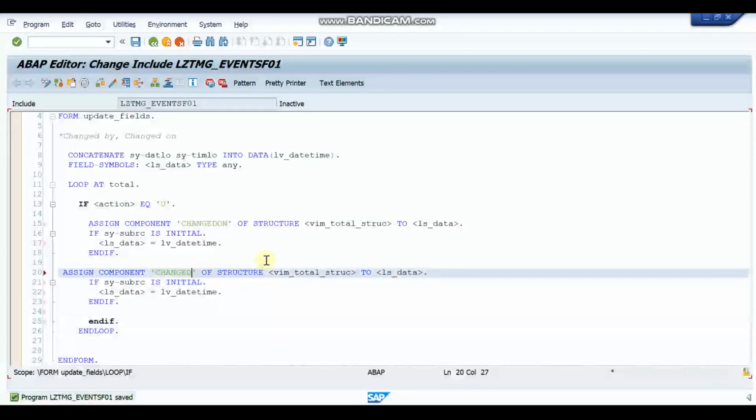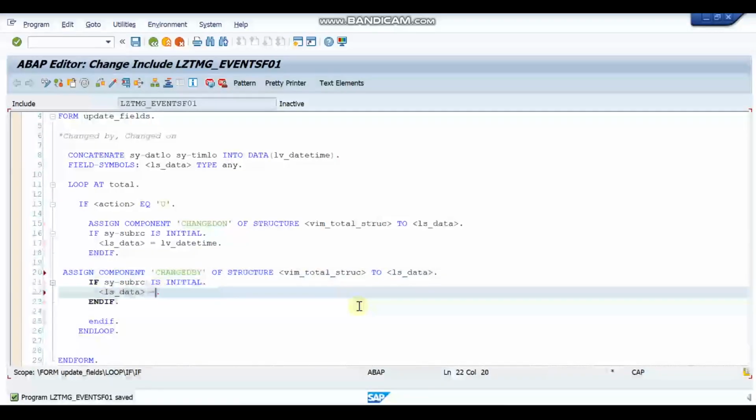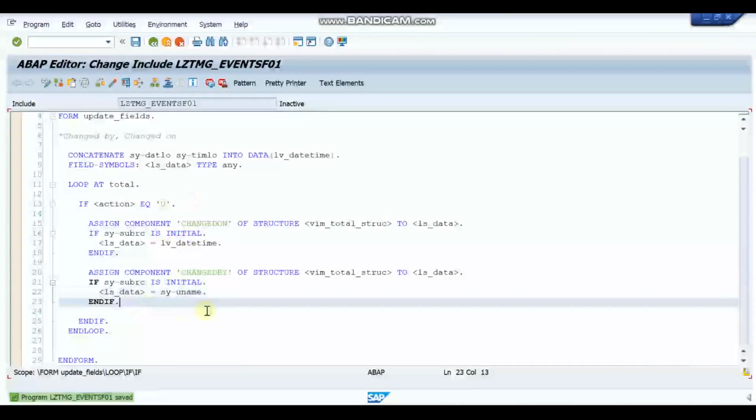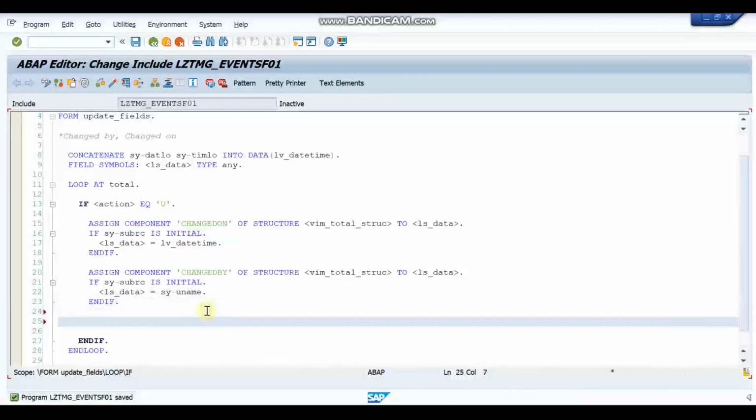I will change it to Changed by, and here I will be giving it SY-UNAME. I'm doing a pretty printer. Okay, now we have assigned, but we have to update at the standard database level, right?